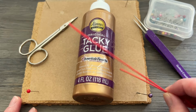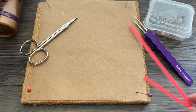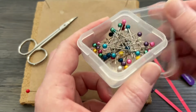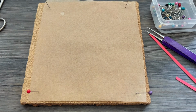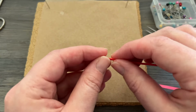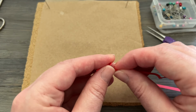So here I have some strips that are dry. I have some tacky glue, and back to my workboard. You definitely need pins for this part, some scissors, some tweezers. We are going to be taking our super thick strips and kind of bending them in a bunch of different ways at a bunch of different spots.